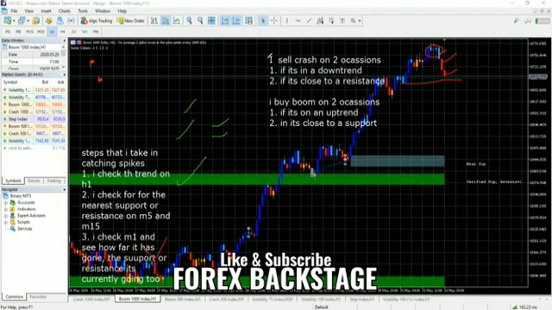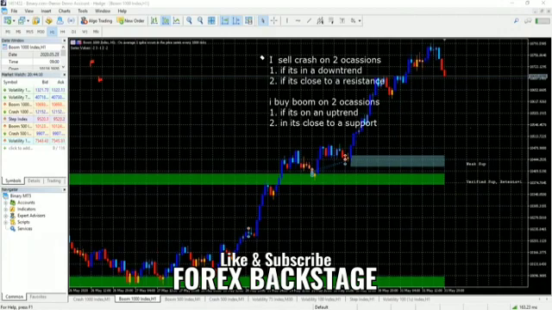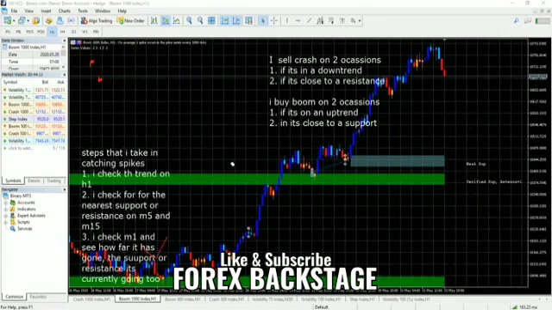So guys, take note of everything. First of all, check the trend on H1. Go to H1 and see if Crash is on a downtrend. If Crash is on a downtrend, you be looking for more spikes. But if Boom is on an uptrend, you be looking for more spikes. Second, check for support and resistance. For Crash, you should always sell at resistance, and on Boom buy at support. Then last but not least, jump to M1 and just see for yourself whether this thing is going to spike.